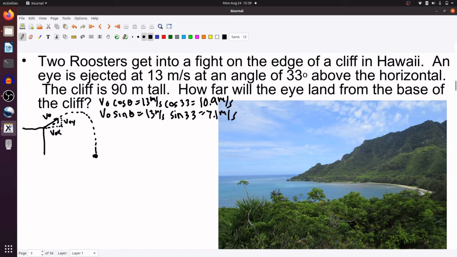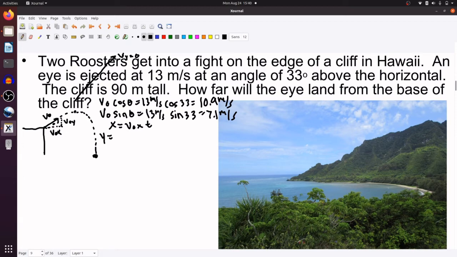Some things about this problem. From earlier we know that our vertical velocity at the highest point, Vy, is going to be 0. But I'm not necessarily going to need that, and I'll show you. Well, okay, we want to get horizontal distance, right? So we would use x equals V naught x t, right? But I don't know t and I don't know x. So two unknowns. So let's think about our y equation.